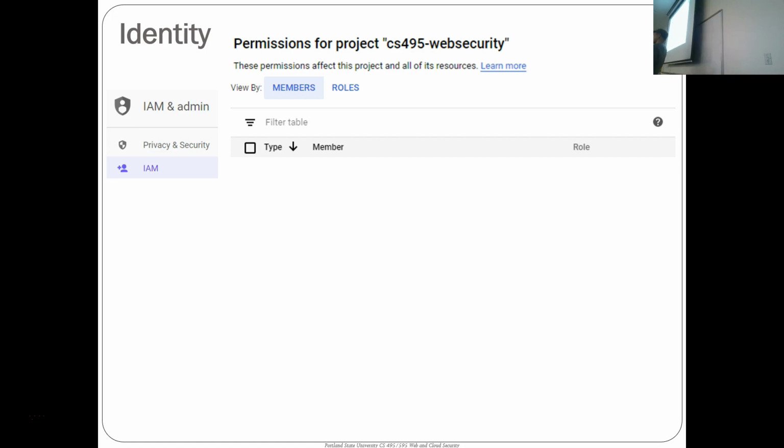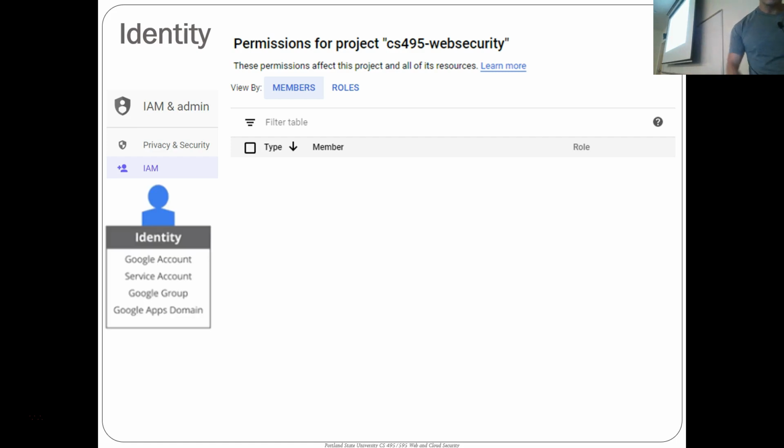What I have done is allowed anybody in Portland State, pdx.edu, to have read access to that instance so that they can launch virtual machines. I'm going to show you the mechanism that we do this with. If I go to this project, I click on IAM. At the top of this IAM, you'll see I have members and roles. I'm interested in the members, and you'll see the member name and then the role that is attached to them.